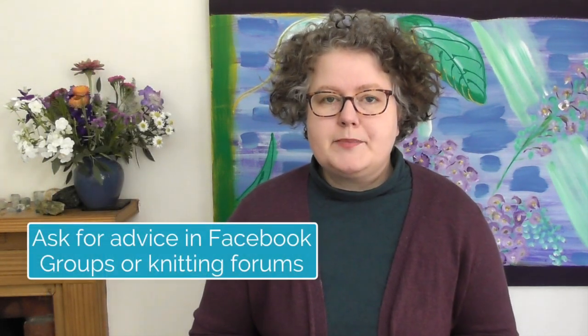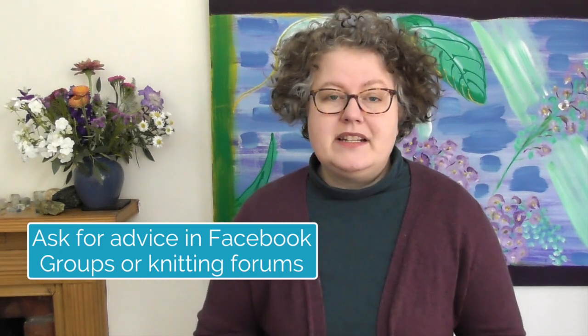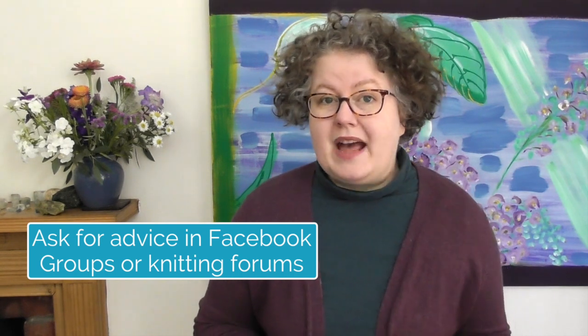Another option — if you're in knitting forums or knitting Facebook groups, ask. Post and say, has anyone ever knitted with this? I'm thinking of using it with this pattern, or I'm thinking of knitting a pair of socks or a jumper with it — what does anyone think? They might say, oh yeah it was amazing, I love it, I wear it all the time. Or they might say, it's probably not suitable for that, go and look for something else — actually when I knitted something like that I used this yarn instead. You'll get all sorts of advice coming your way, and it can be really helpful to just discuss it with other knitters.